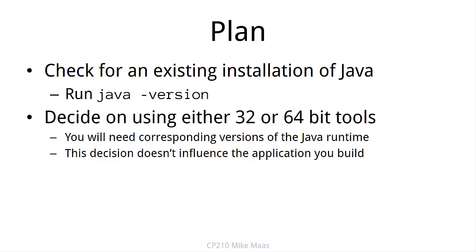Really, the important thing here is to determine whether or not you actually even need Java in the first place. And you can do that by simply running java -version at the command line. The other thing to consider is whether or not you're going to be building with 32-bit or 64-bit tools. This doesn't impact building 32-bit apps in Android, it's just the tools that you'll be using on the platform that you have.